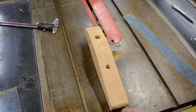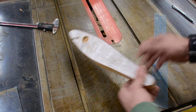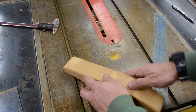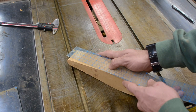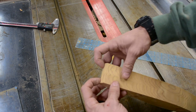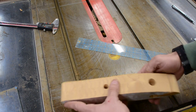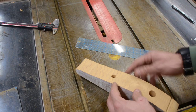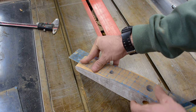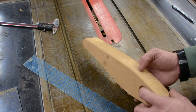Just using this center line, I basically just need to determine where I want my tapers to be, because I could start carving this right now, but that's just way too much wood to be getting rid of and keeping everything symmetrical. So what I'm gonna do now is make some marks on the back of the bait, how wide I want the tail to be, make sure it's nice and centered, same with the nose, and then find out how far up the bait I want that taper to go. Do I want to bring it all the way up here? Maybe a little further back, give it a fatter body.